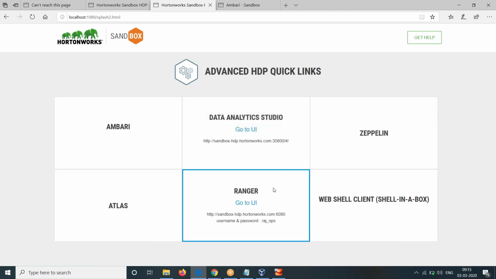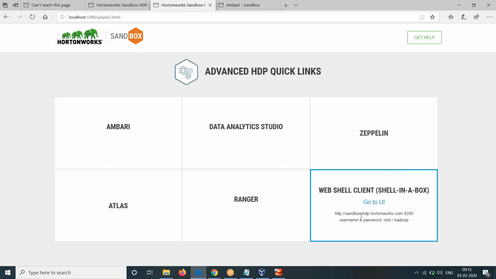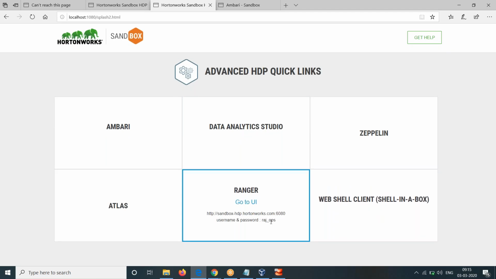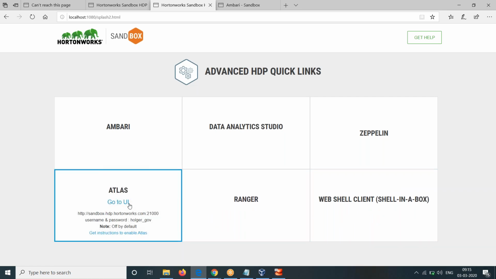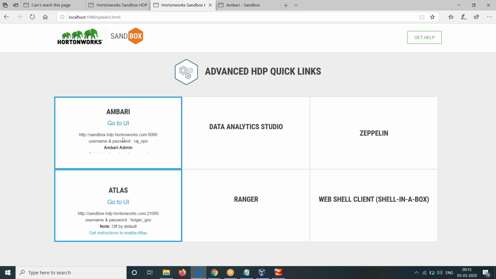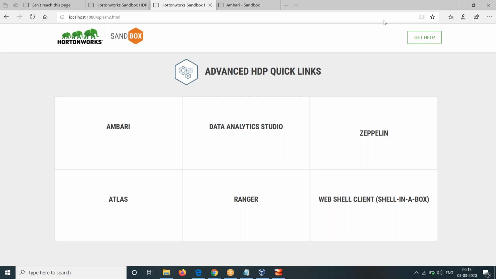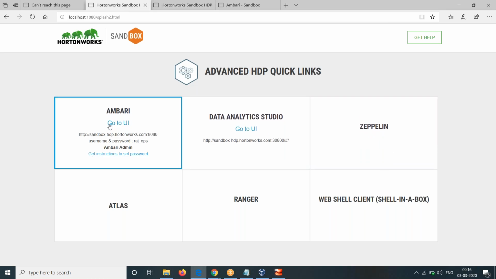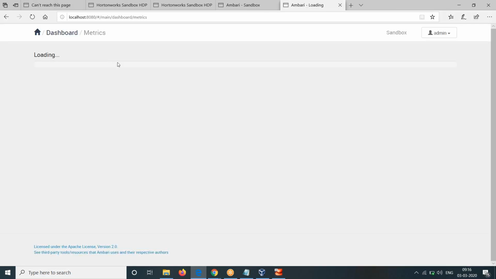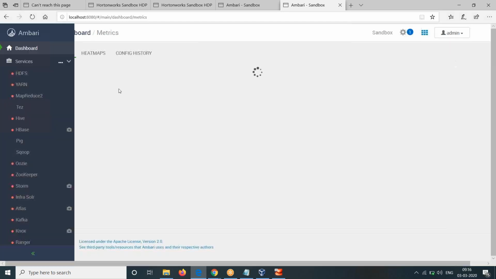Got it, right? And here actually this username and password is given here itself. You can see here root and Hadoop. Even here the username and password are both the same. Here it is already saying what to use. They will only tell you what you have to use. Got it, right? So you can directly log in, not a big issue here. Understood, no? And for Ambari, you should change your password. That's all. You should reset your password. But for others, I think you can use the same.